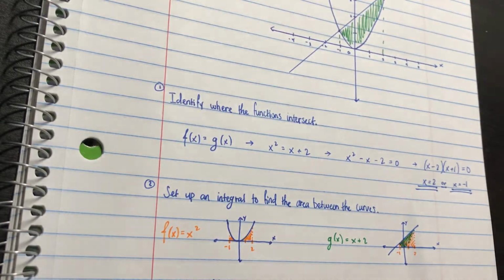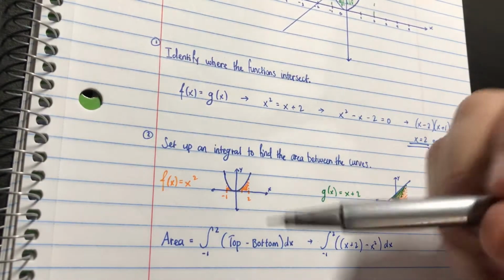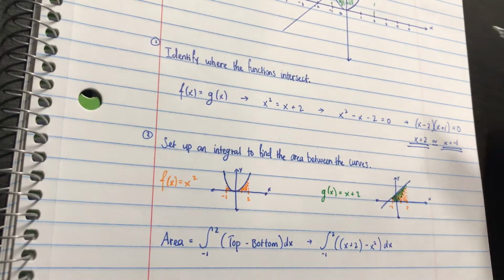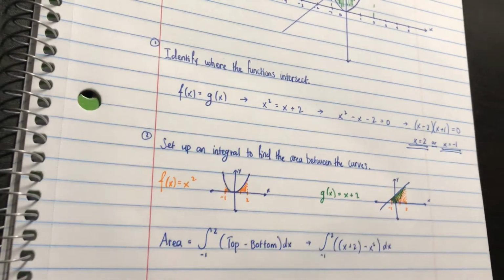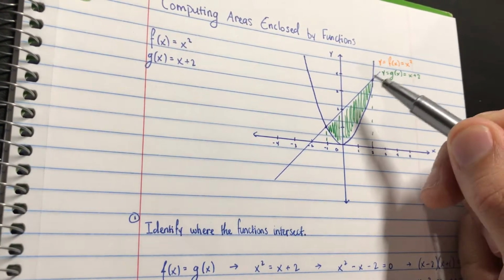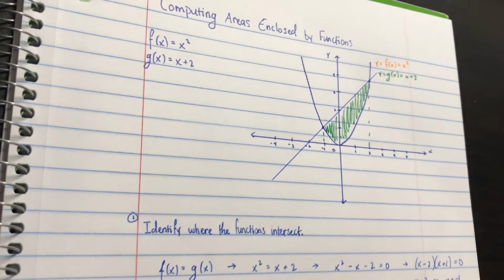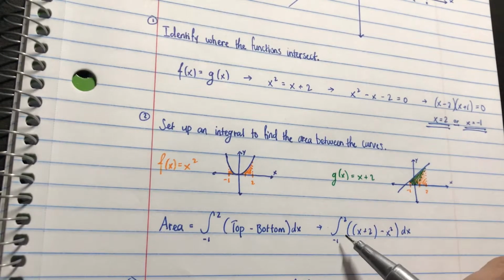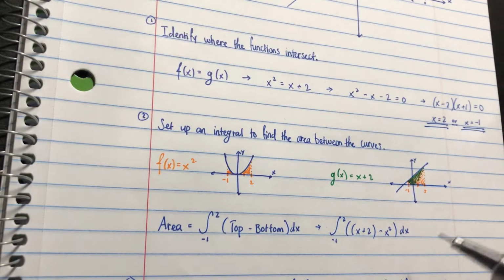So now we can go ahead and set up our integral. And what that looks like, again, as a general rule, is the area between the 2 points where the functions intersect of the function on top minus the function on the bottom. And as you recall, the function on top is equal to x plus 2, and the function on the bottom, which means just below where this area is, is given by the function x squared. So we set up the integral just like this. The integral from negative 1 to 2 of x plus 2 minus x squared dx.